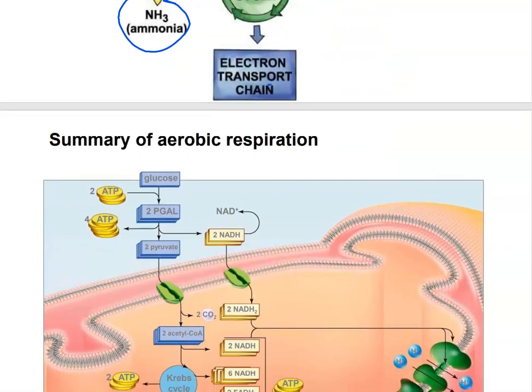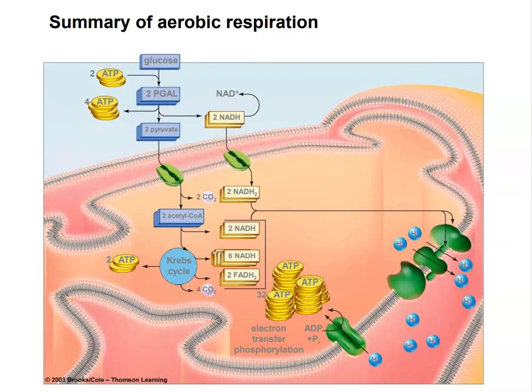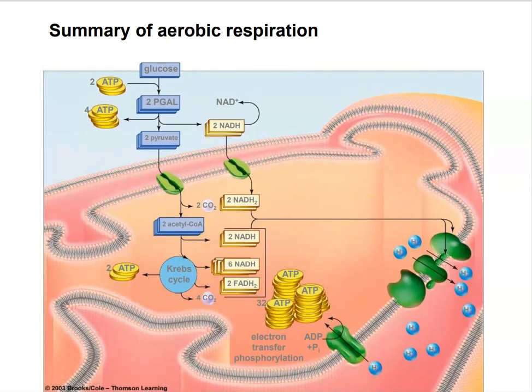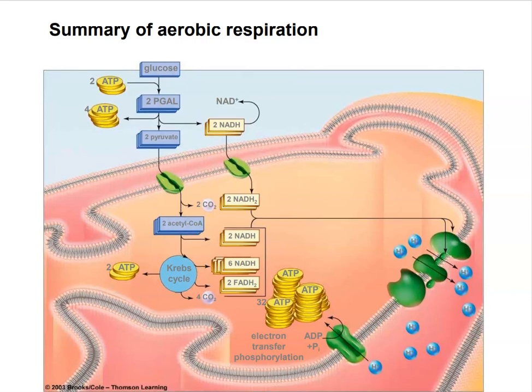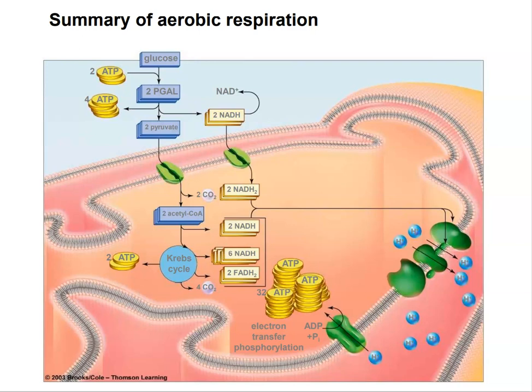Okay, and here's my final slide, promise, for the aerobic respiration lecture. So here's a summary slide that comes out of a general biology book. I just like it because it summarizes everything that you need to know. And it shows ATP in like gold coins. So anyway, one more time for recap, and use this slide here, this is a really good summary slide. So anyway, we're starting with glycolysis. That's our first step. The process happens in the cytoplasm, which is right here in blue. You can even write that down, cytoplasm.